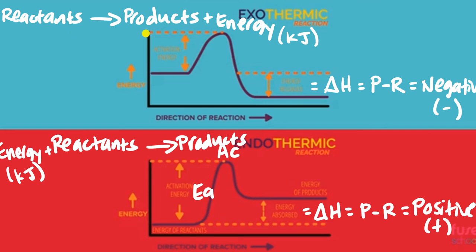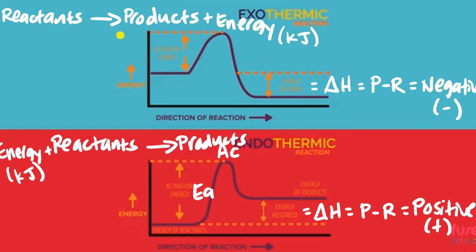And then when we're looking at the balanced equation, the placement of the word energy or the value of kilojoules is going to go on the side of the equation that has less potential energy. So for example, exothermic, since the products have less energy, we're going to put the energy with the products, okay, to balance it out. And then for an endothermic, since the reactants have less energy, we're going to put the energy on the reactant side to balance out the amount of energy that the products have on the other side of the reaction.